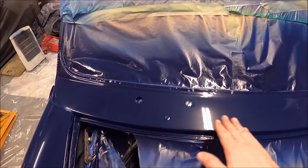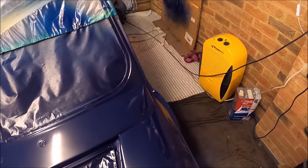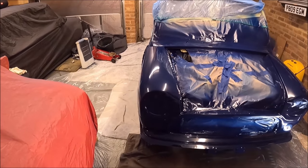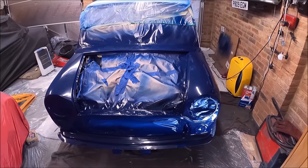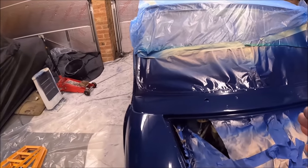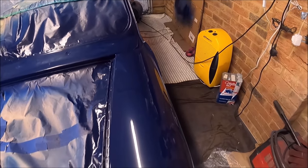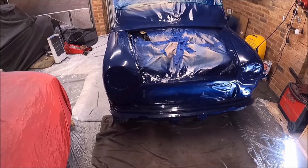It's probably a bit dry in the middle of the scuttle there, or it looks it anyway. But I think a bit of polish, a bit of compound on there would be fine. I mean, it's not perfect, but it's exceeded my expectations anyway. There are some bits I look at now and you can see rubbing down marks where I should have prepped it a bit better. But it is a budget restoration.